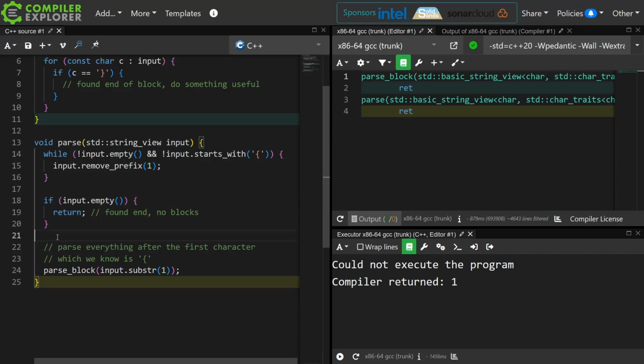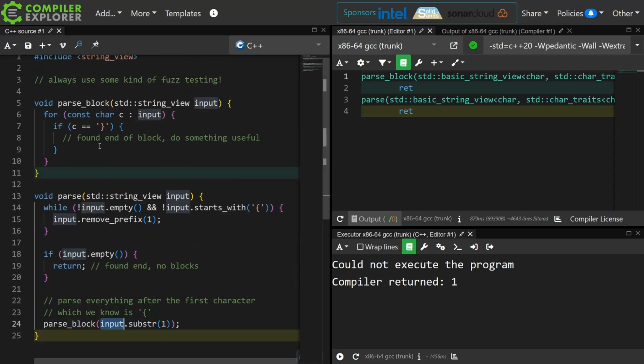But if we get past that line, we know we did find that open brace, and it's safe for us to ask for the substring of the remainder, which might be an empty string, but that's fine because this code, again, is going to loop over all the characters, and if it doesn't have any characters, it's not going to do any looping. So if you are careful with code like this, the worst that you can do is accidentally create an infinite loop, perhaps with something like that, where you just keep calling starts_with on an empty string. That's always going to return false.